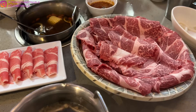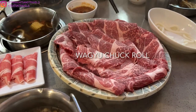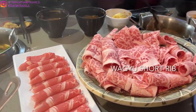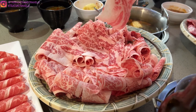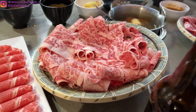So some meats, we got lamb. And then we also have Wagyu chuck roll. And I would have to say all the meats were really good. They were all really soft and they are cut very thinly. Then we have some Wagyu short rib. This one is very marbleized. It looks amazing. I cannot wait to show you guys when I cook it.